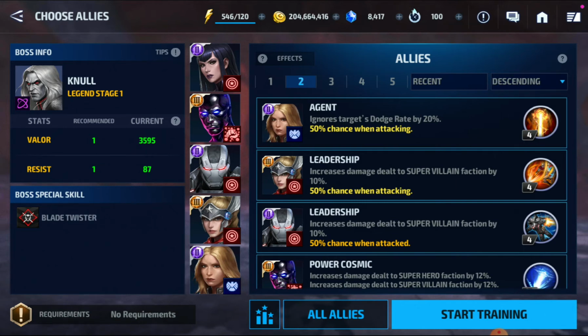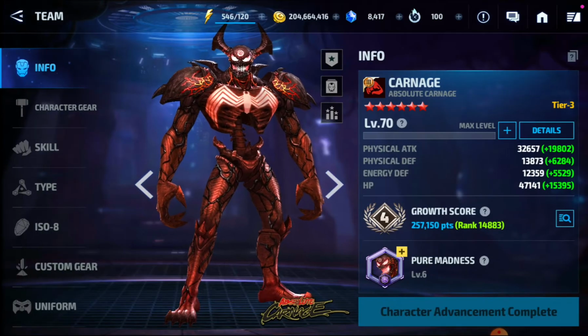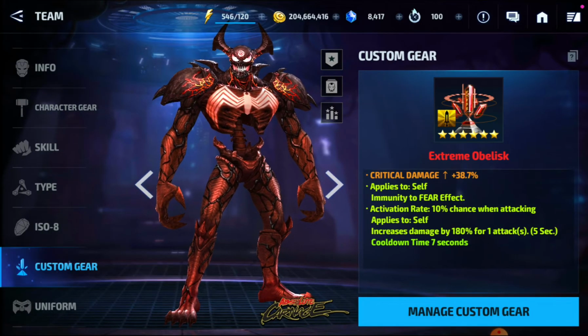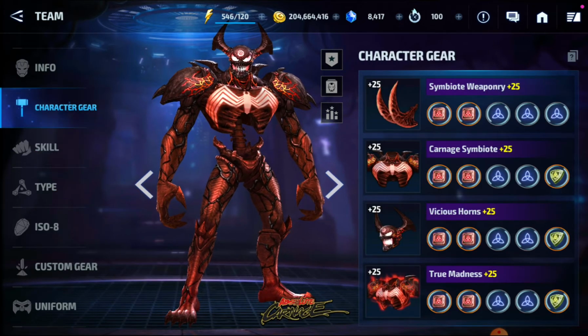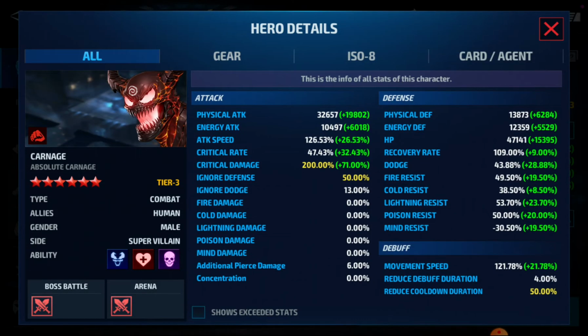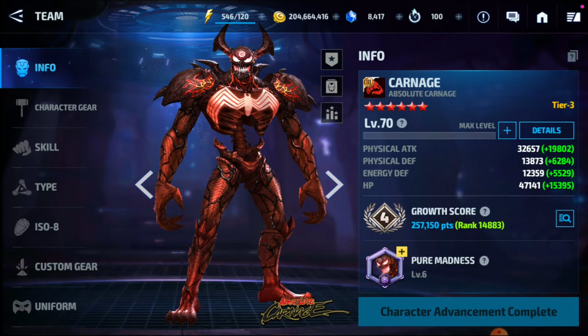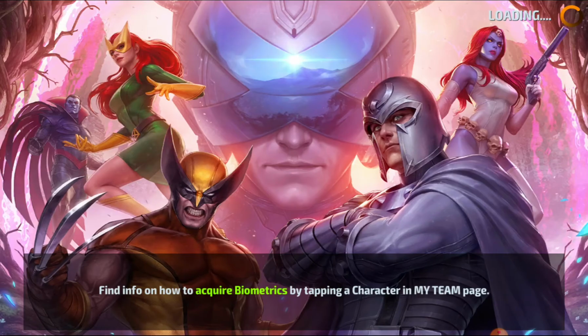So once again, not the ultimate build for Carnage, right? Ended that one, I forget. I didn't really look. 30 seconds left and stuff like that. So clearly his kit can go way higher, right? I'm not maxed out on crit rate, you know. So all these things can get better. But this is kind of just a rough test of the character.